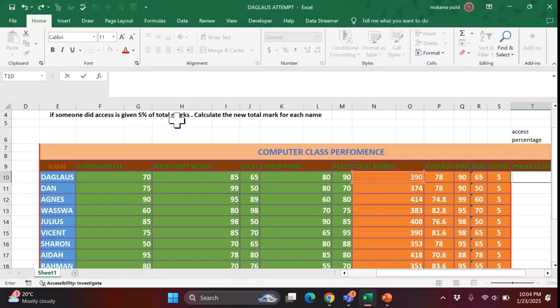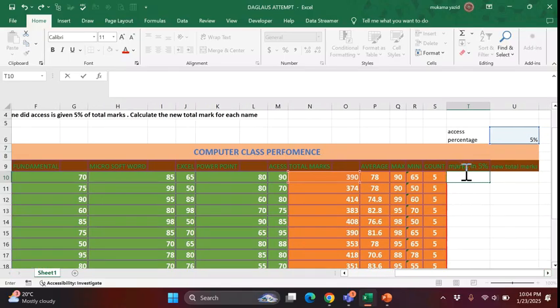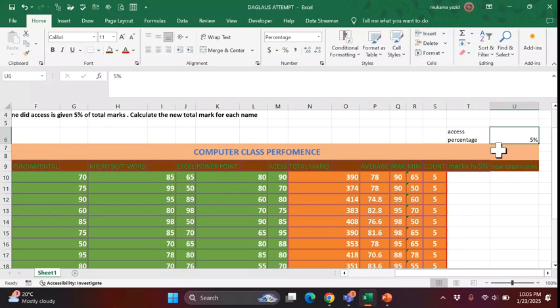So now we say I have a percentage, but I can't just add a percentage; I am dealing with marks, so I first need to know how many marks are in 5%. So we press equals, and we calculate how many marks are in 5%. Then we have the cell with the 5%. This is the percentage. Let us assume the 5% is in a cell address, maybe 6.